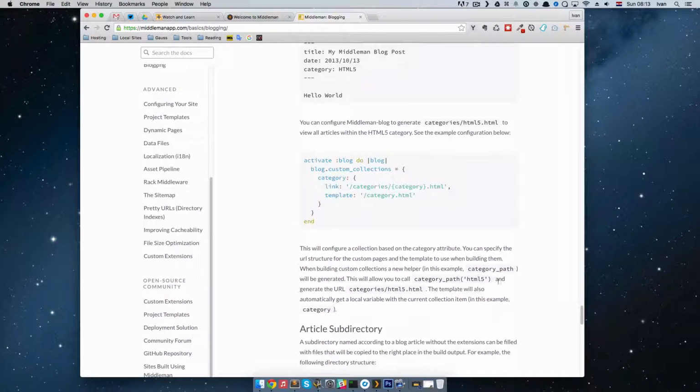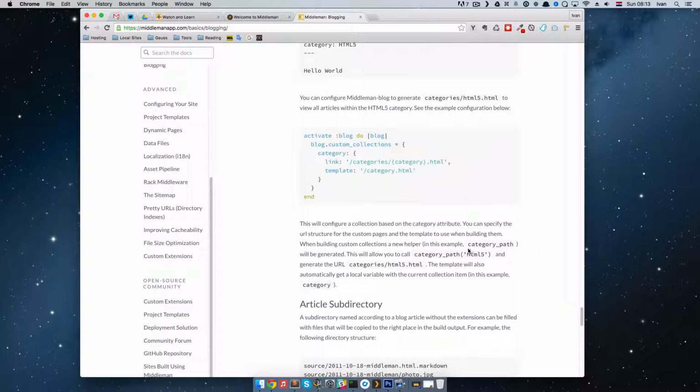If you see on this Middleman documentation, when you make a category or custom article collection, you call it something like category, and then you get name underscore path for that category.